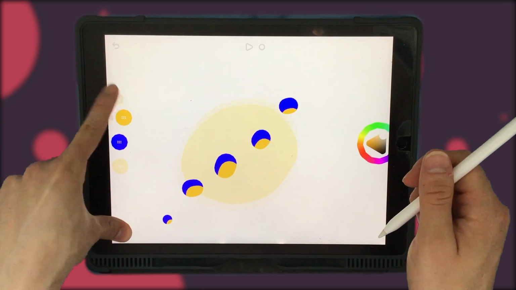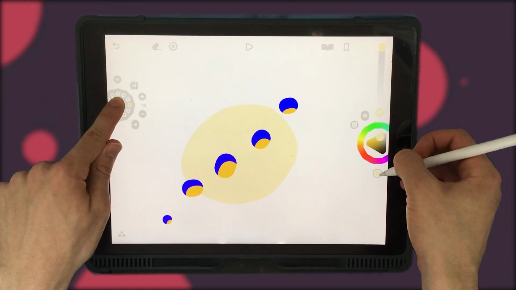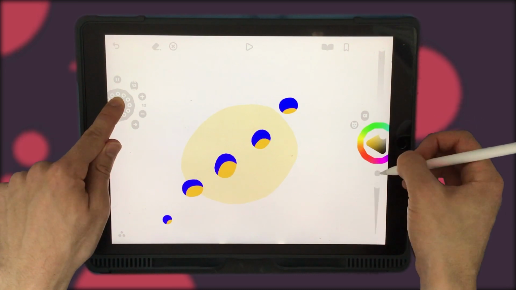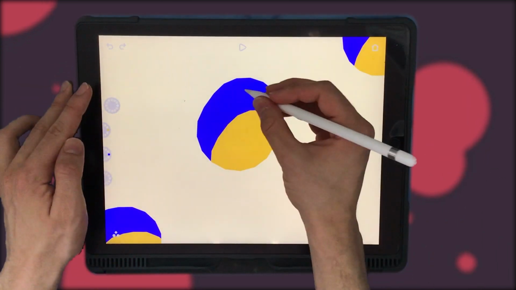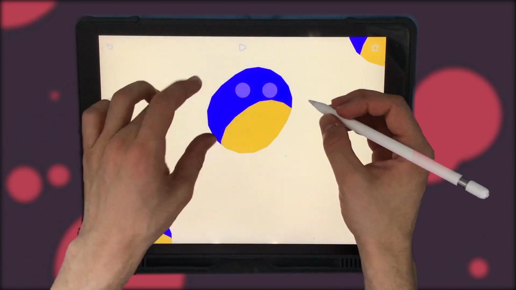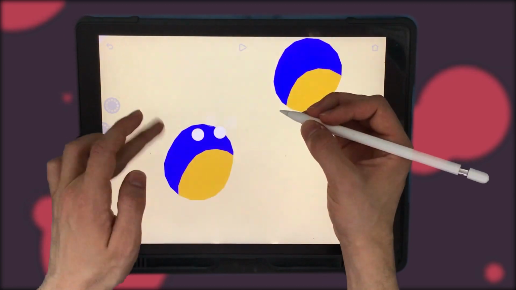Now let's create a new layer and tap this button here to switch between stroke and fill. So we're going to go back to stroke mode and we're going to create some eyes on these little blobs. And then we can swipe down to add a new frame each time, and I'll speed this up for you.